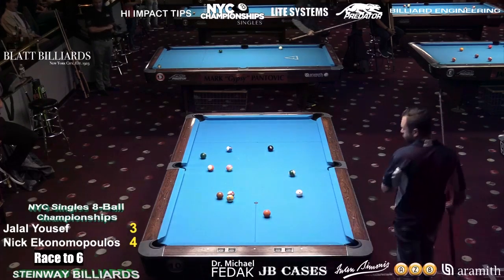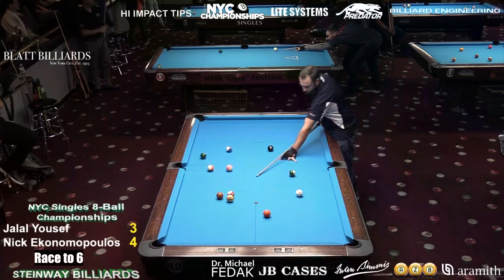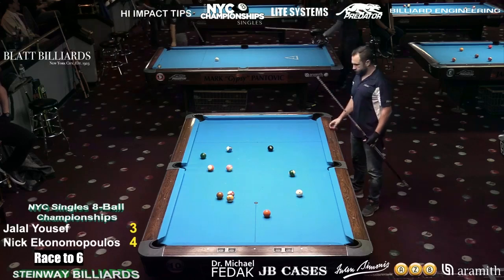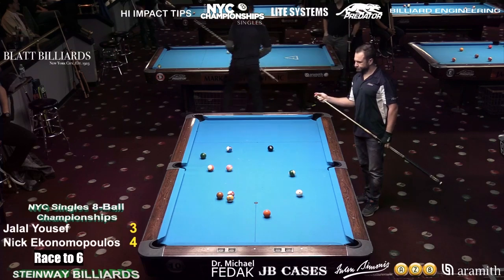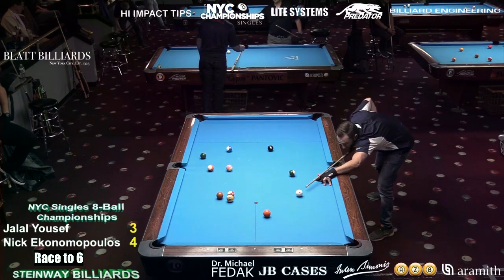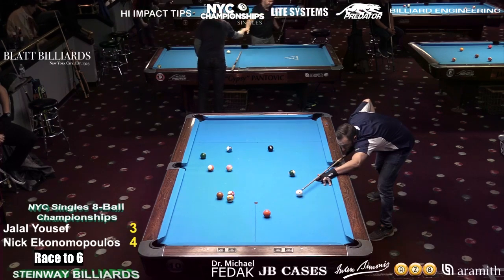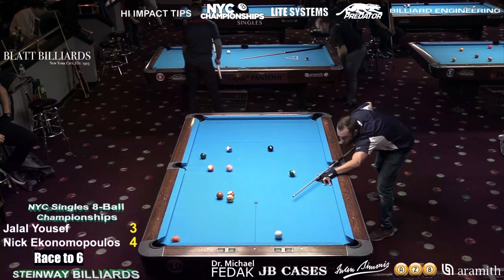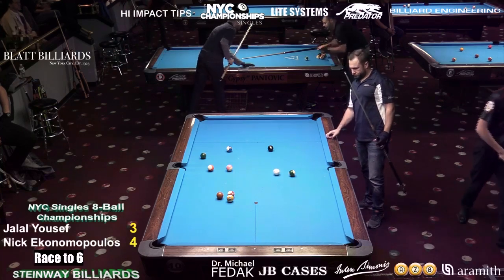So he's running out of options and balls as he's pocketing balls. So he's going to try to get there with the 5. What a smart shot. Smart shot. Got to get up. And he did.